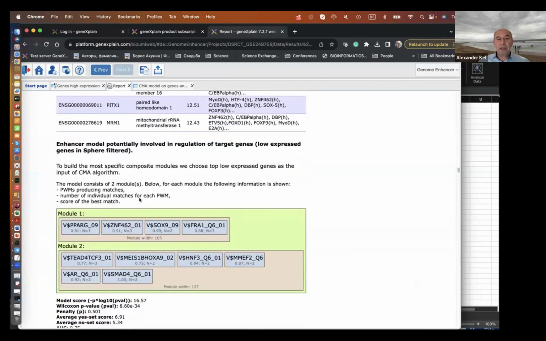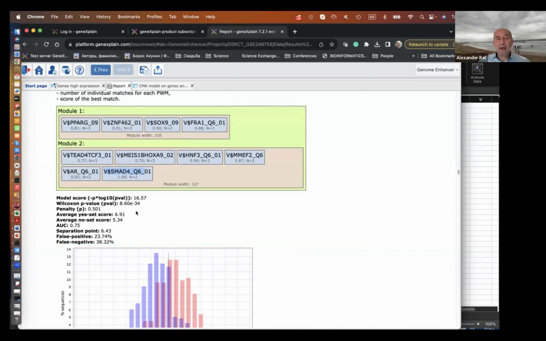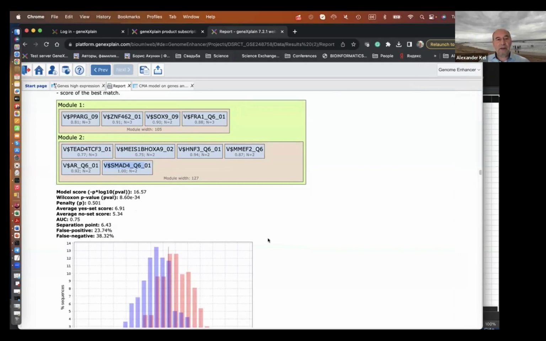We see again SOX factors, and we are starting to see other factors like SMAD. SMAD are another factor which plays a little bit of a role in pluripotency as well, but you see also other factors here. We'll see a bit more in an open situation when we open this data in the geneXplain platform, but now it's just a summary of findings.